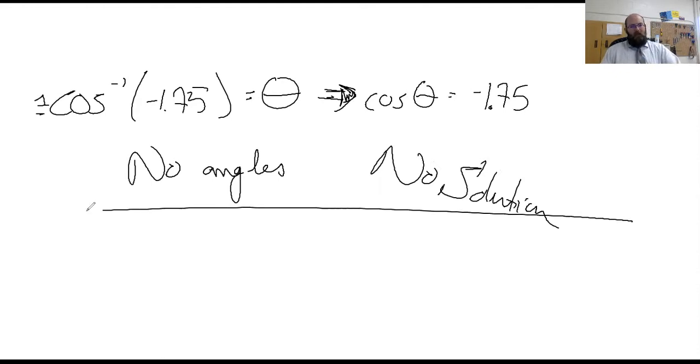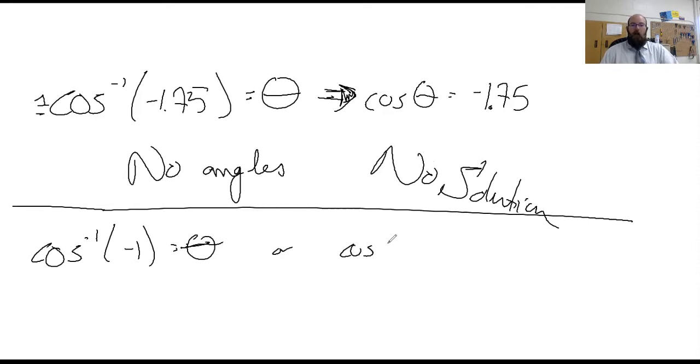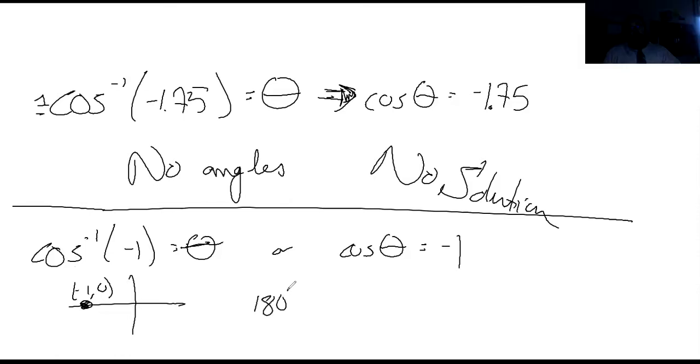Now, on a slightly adjacent note, though, right? See that? The trig adjacent. Okay, so cosine inverse of negative 1. Or, right, the same question, worded differently. Cosine of theta equals negative 1. What's my angle? Well, remember cosine is my x coordinate. That happens when I'm over here. My x coordinate is negative 1. My y coordinate is 0. So this would be 180 degrees.